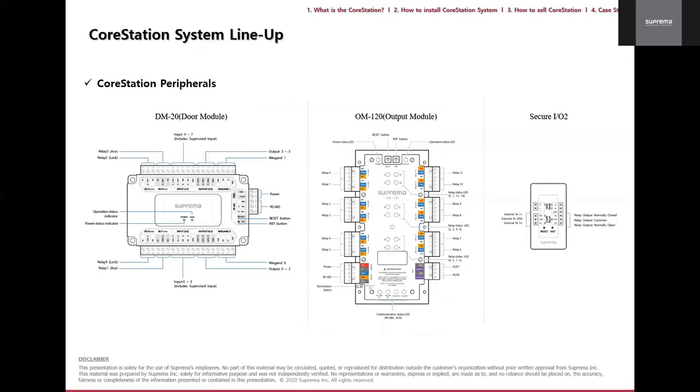In the middle, you have the OM120. As you know, it has enough relays to support the different floors of a building when dealing with lift controls. And then to the right, you have the Secure IO, which is just a mini module that allows you to have a secure entry to any door from the external aspect. So you basically trigger the relay off of the Secure IO, which I will demonstrate further in our slide with different designs.